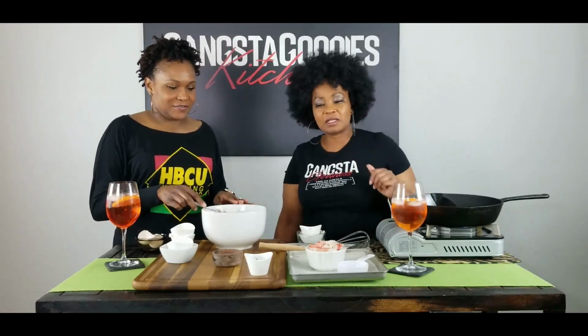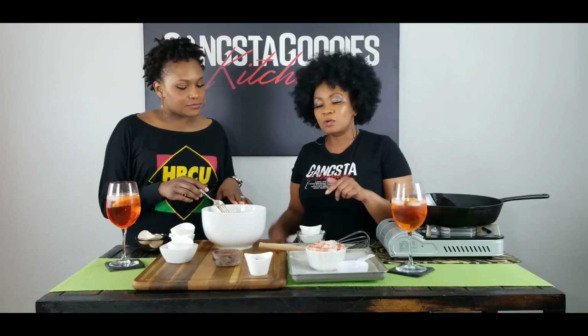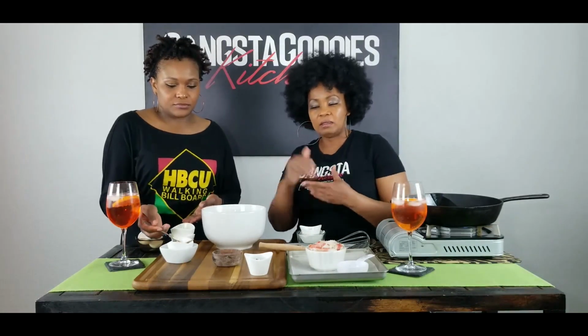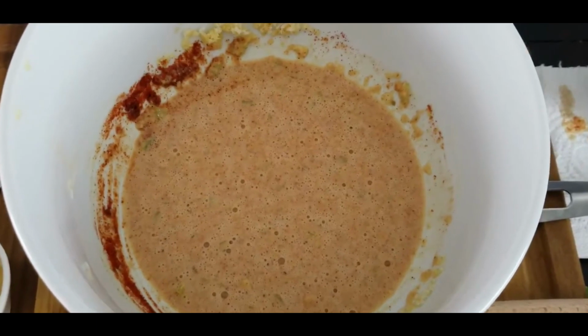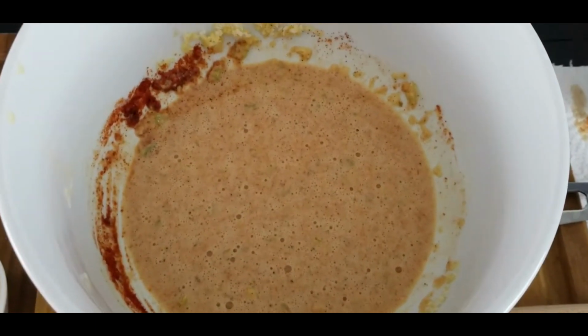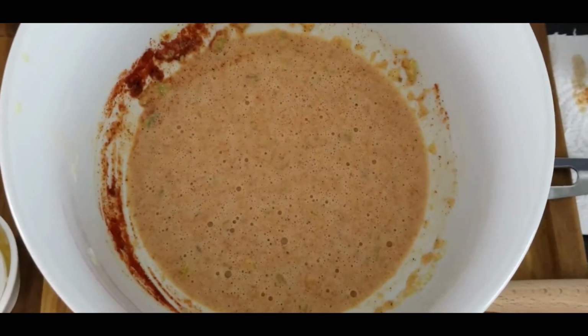Now, you guys have to tell us how you like your crab cakes. Now, I'm going to let you all see what that looks like so that you can kind of have an idea as the recipe moves forward. Okay, y'all. So that's what it looks like. We've got all of the wet ingredients mixed in there, okay? And the last thing we're going to add is fresh parsley and the crab.